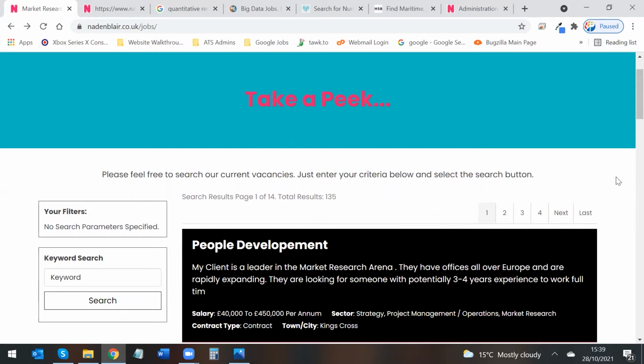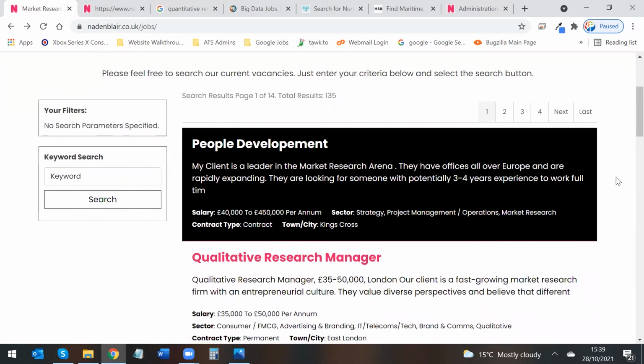Now, obviously, I'm looking at a website here, and you're probably thinking, why is that a different colour to all the others? The reason is that it's a featured job. One of the options when posting a job, which I'll show you how to do, is to make it a featured job. Obviously, you don't want all your jobs as featured, because featured jobs all go to the top of the lists, so they have prominent exposure. If you mark all your jobs as featured, then there's no point in doing it.